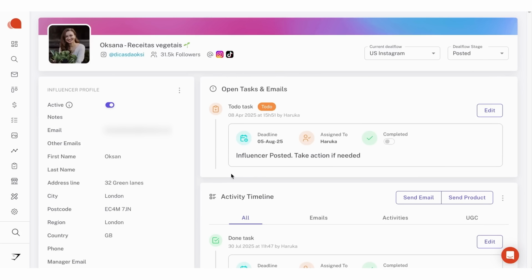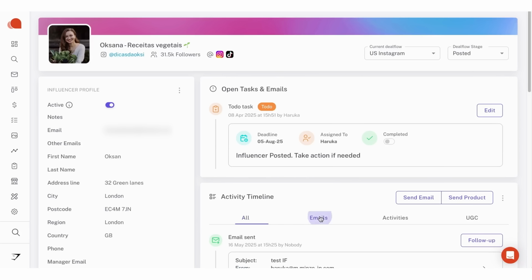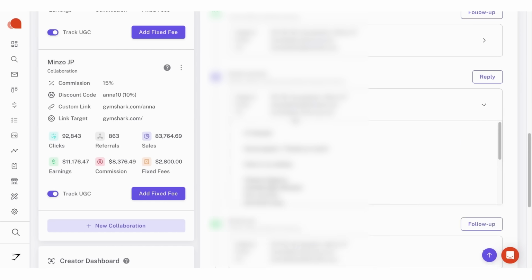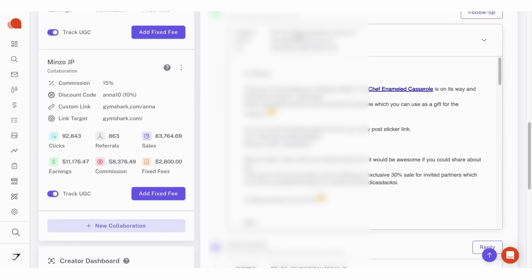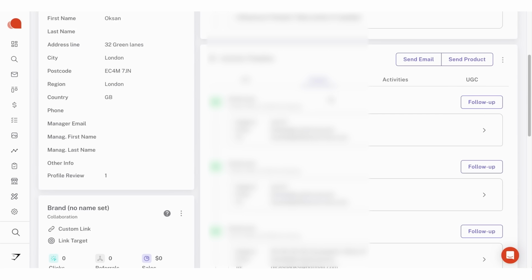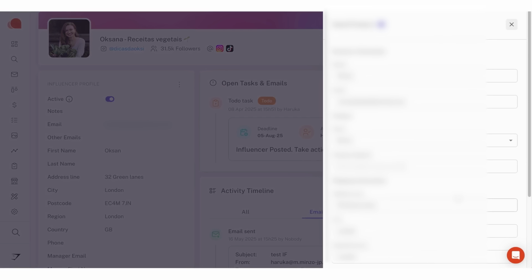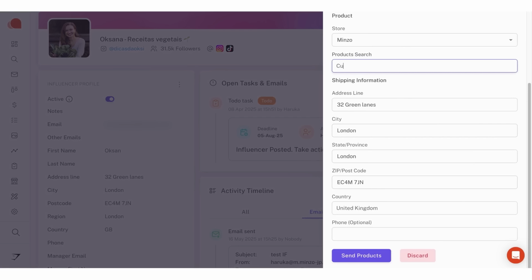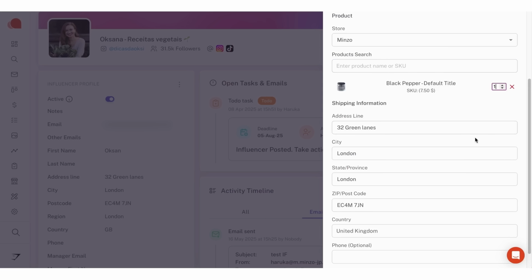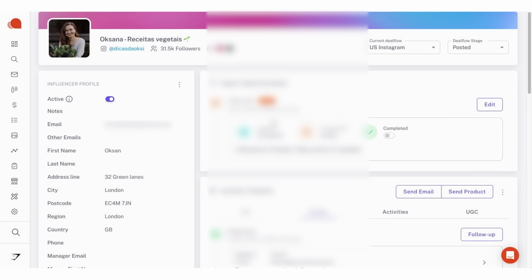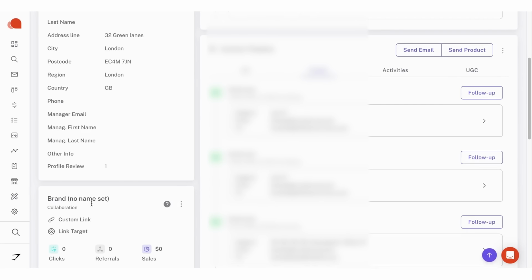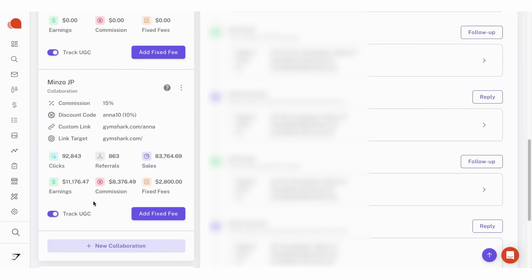All conversations and deals flow straight into the built-in CRM. There you drag prospects across outreach and relationship boards, open an individual deal page for each influencer, log every message thread, dropship products, generate affiliate links, and stash every piece of user-generated content in one place. The same page also tracks revenue, so finance teams don't have to chase screenshots. Product seeding, affiliate tracking, and creator payouts sit side by side with a content library that automatically collects every post the moment it goes live.